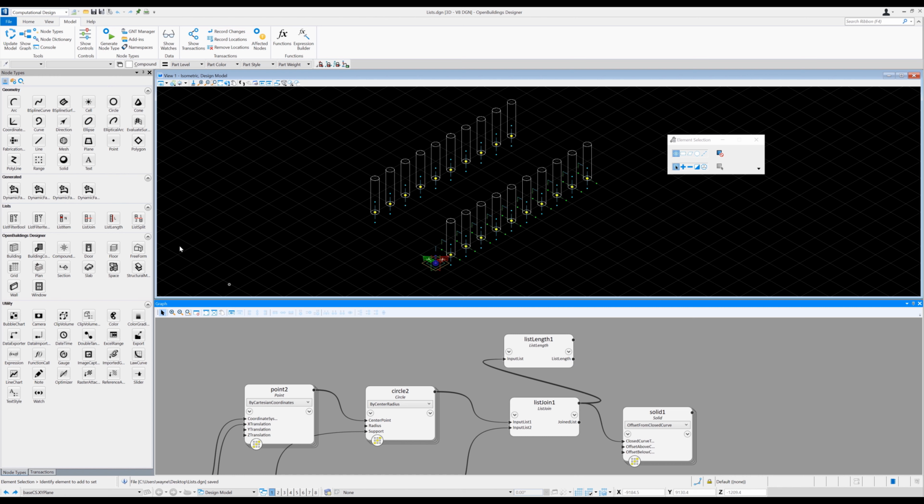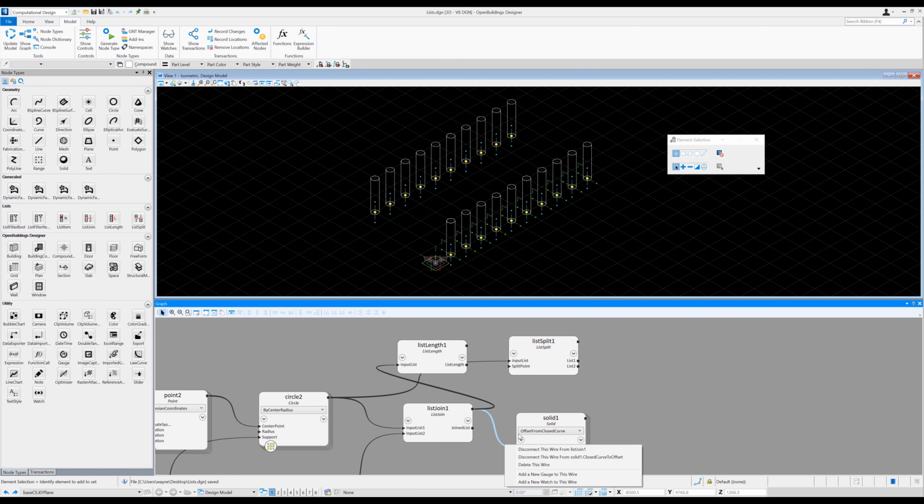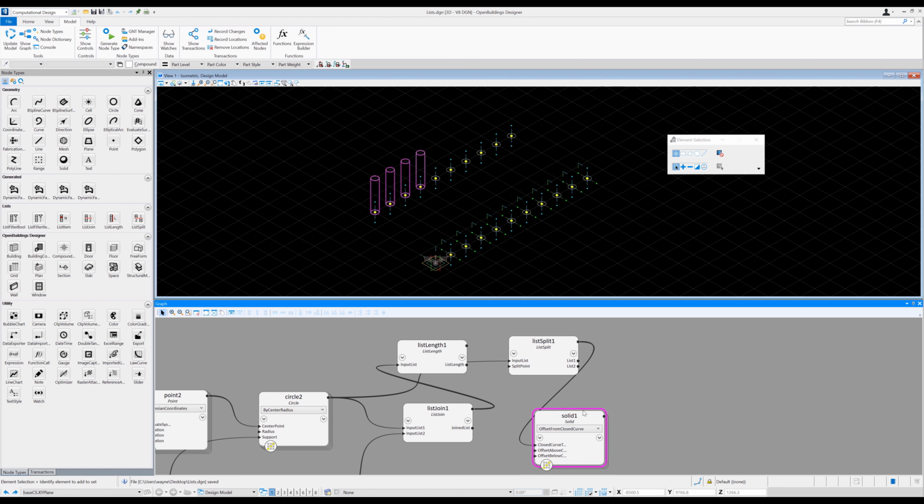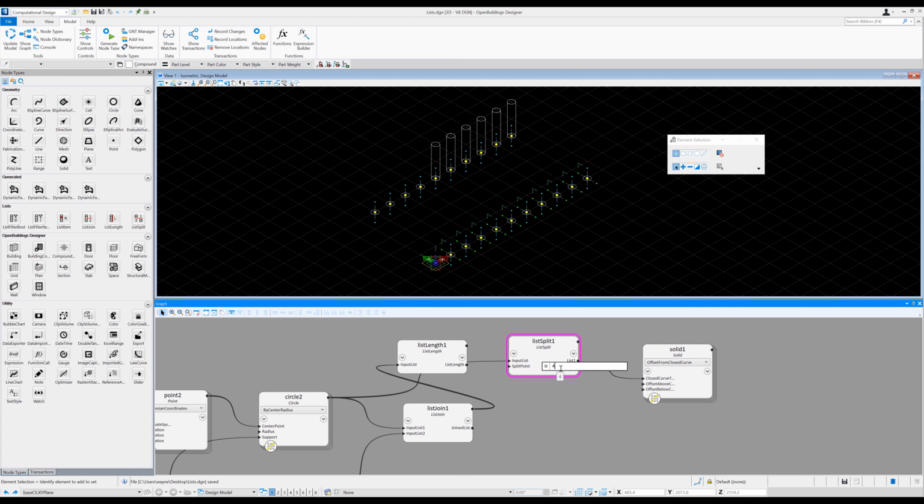The final node is the List Split node. The inputs for this node are an input list and an integer for the point at which you wish to split the list. For this example, we will link up circle 2 to the list input and we'll put index 4 as the split point. The output is 2 lists, one from 0 to 3 and the other from 4 to 9. If we link up a solid node to the node, it will return the first list. However, you can link it directly to list 1 or list 2 outputs. Adjusting the split point will adjust the results.